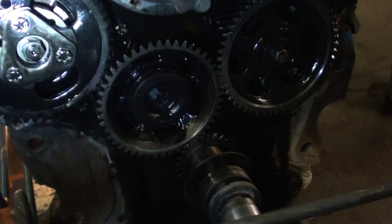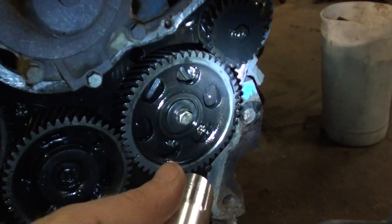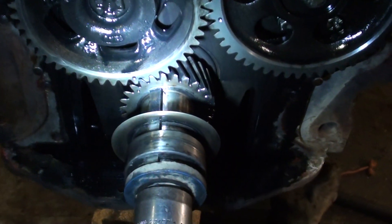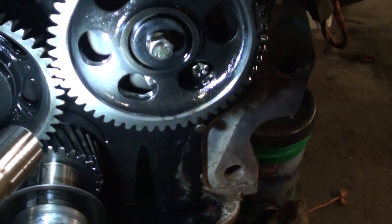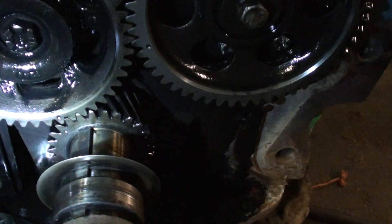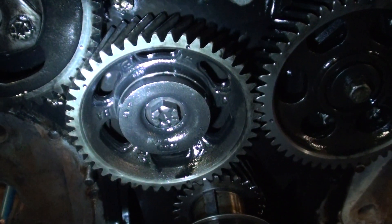I did find out you can turn it over one time and this mark will be over here, 180 degrees out. That mark is over there — it's 180 degrees out. And of course, the crankshaft every revolution comes back to the exact same spot. But then when you turn it over again, this mark here on the injection pump, and that one on that gear and down here on the crankshaft, are back about where they ought to be. I think once we turn that gear and get it orientated correctly, we'll be able to actually set the timing.